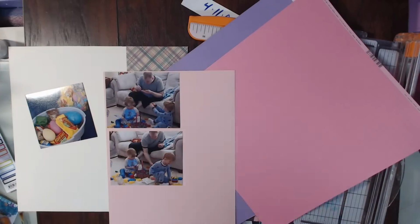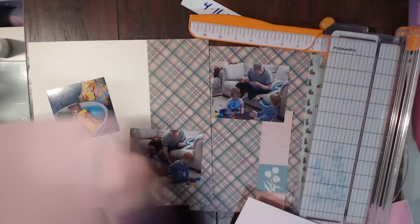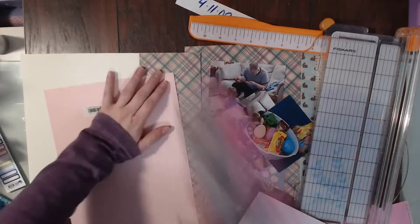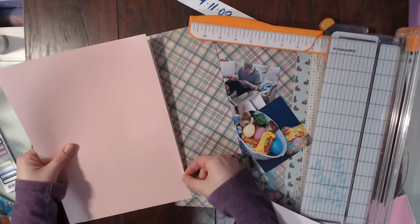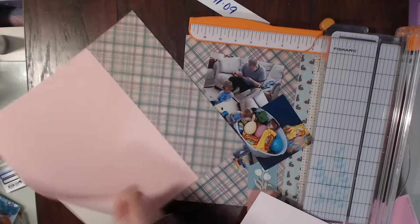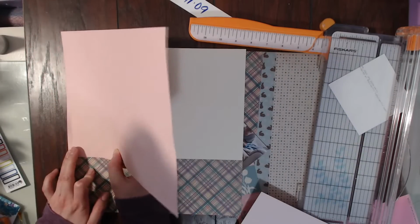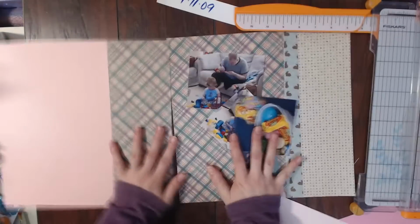Anyway, here you'll see I'm going into my stash and I'm pulling out some plain cardstock. I was going to say patterned paper, but I felt like the patterned papers that I had on hand were too pattern heavy, and I wanted these photos to just pop off of the page. So I decided to go with this light pink, and I absolutely love how it turns out. So I'm going to put that to the left, and then I'm going to put down the photos, and it looks like I had a little trouble lining it up, so I'm relining it up. It doesn't come out perfect, so I'm going to cut a little bit of this off.